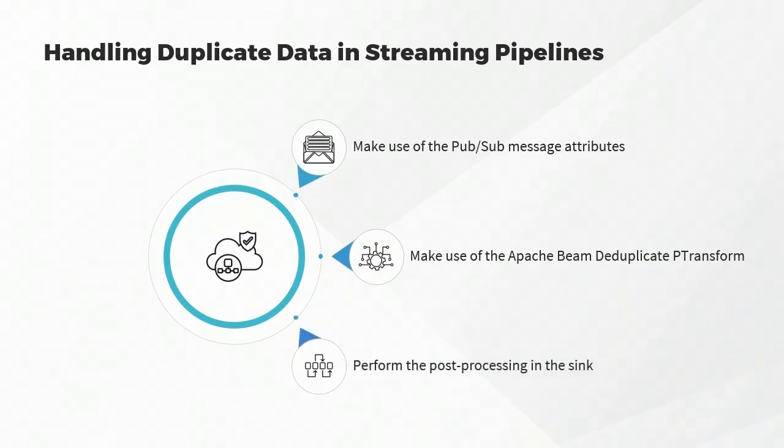Another way is to perform post-processing of the data in the sink, which is a little more computationally expensive, because what we're doing here is running a scheduled job that periodically deduplicates rows using a unique identifier. This could depend on what our sink is. If we're running BigQuery in our pipeline, we could have a scheduled query that is executed periodically and writes the deduplicated data to another table or updates the existing table, that kind of thing. So that's a little bit on how we can use deduplication steps when working with Pub/Sub, Dataflow, and other Google Cloud services.